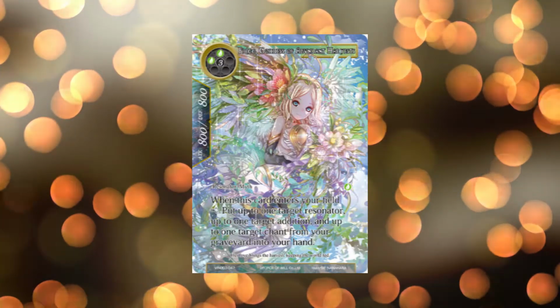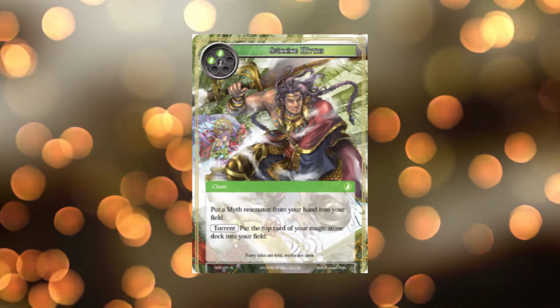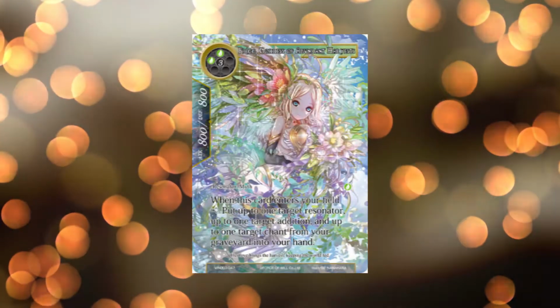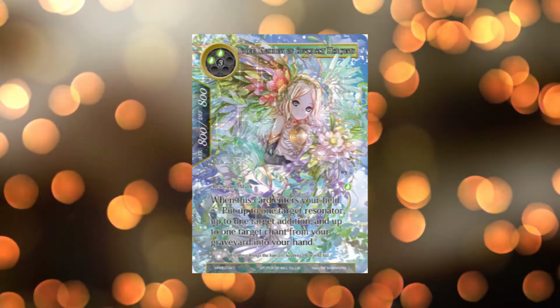She's a great way to recur resonators like Red Boy and Earther, and she can pull back Spinning Myths, even if it was used to play her that turn. She's not really a boss monster, but she is a nice recovery tool when you find yourself against control-heavy decks.